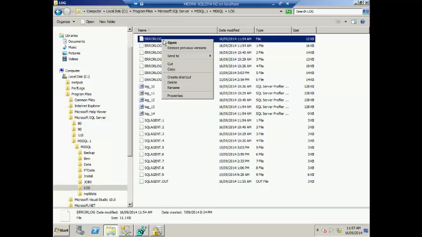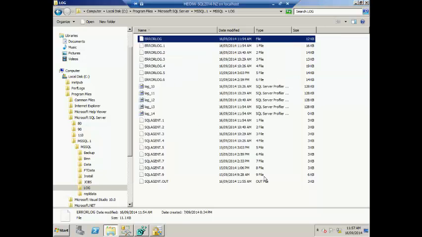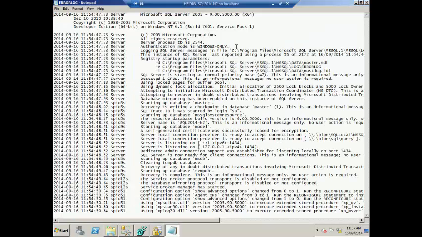We're just going to right click on that first error log file and open it in Notepad, and just around halfway down the page you'll see our dedicated admin connection entry there with the same information that it's listening locally on port 1434. So that's just an alternative way that you can obtain the configuration of the DAC.